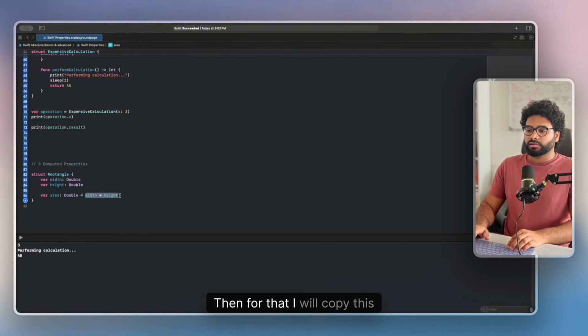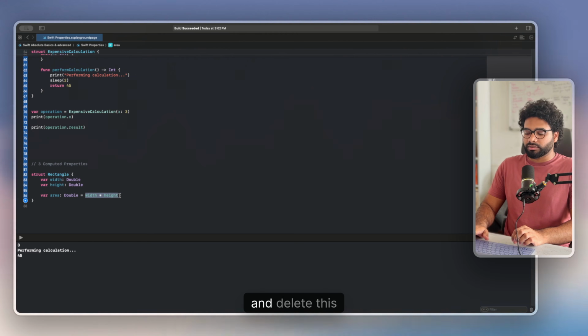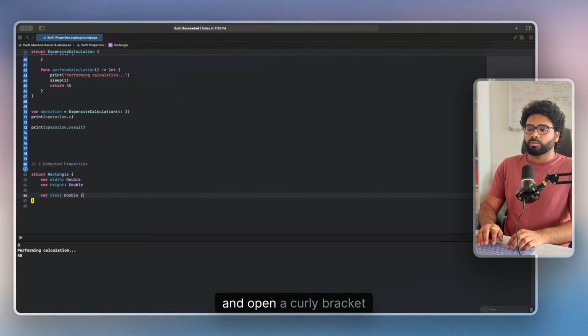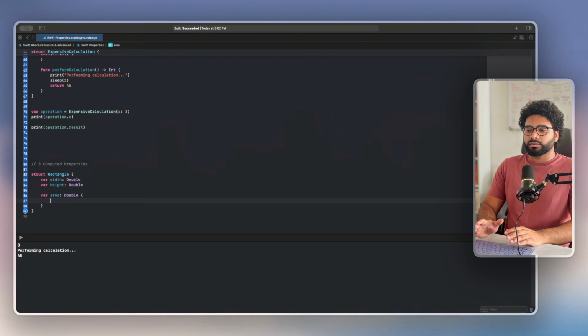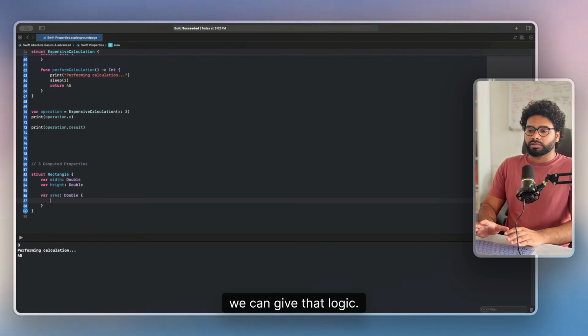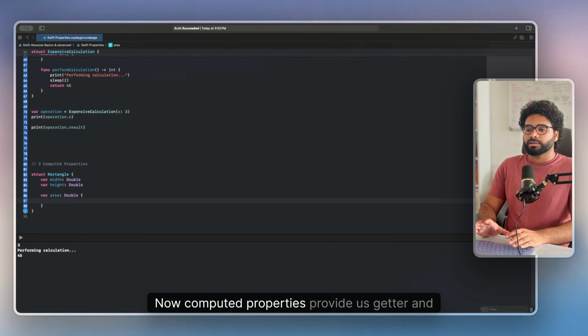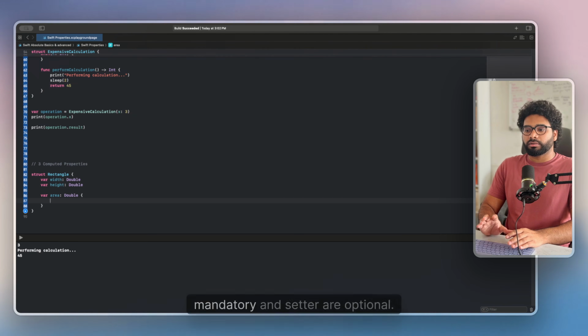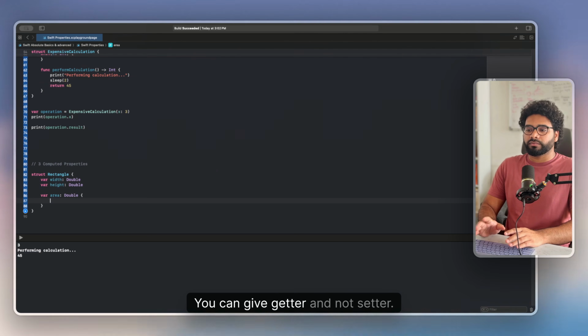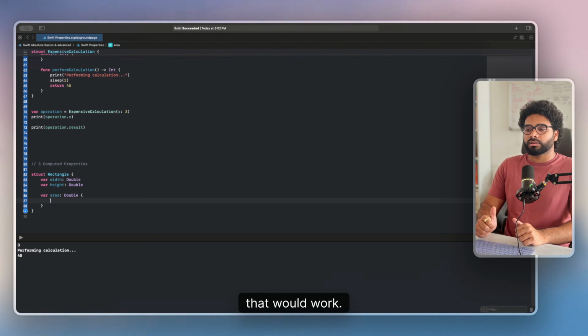For that, I will copy this and delete this and open a curly bracket. And that's it. In here, we can give that logic. Now, computed properties provide us getter and setter. Getter is mandatory and setter is optional. You can give a getter and not a setter, that would work.